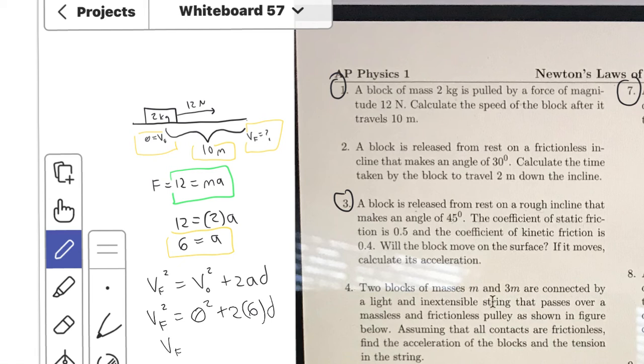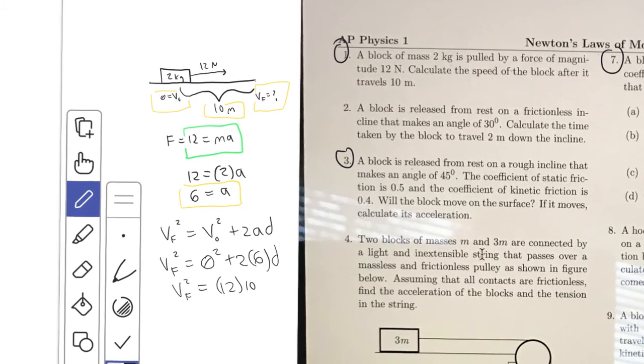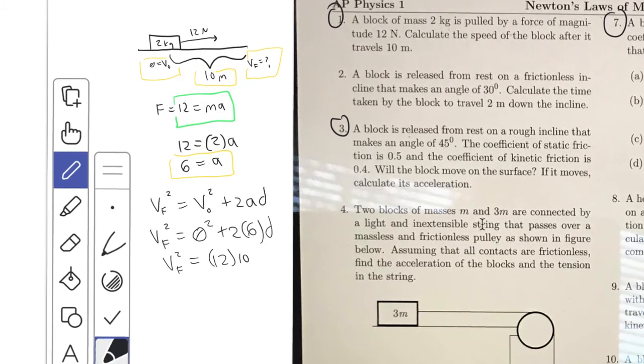So it looks like the final velocity squared is equal to 12 d. Oh, but we have d, don't we? Yeah. Well, I don't know why I'm not writing d. D is 10, right? D is 10. I'm not going to tell you what time it is. It's actually pretty late over here. So, I have valid excuses for not writing 10 in that moment.